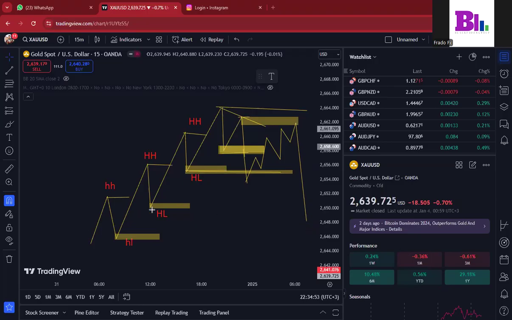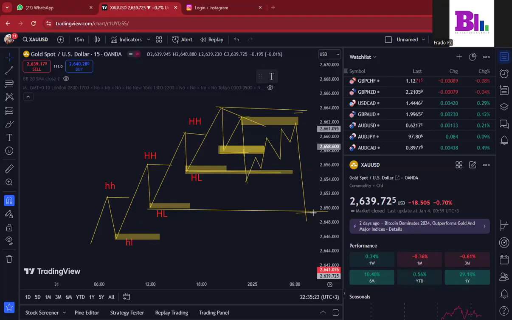If you have this kind of demand, that means your take profit will be here, because this was unmitigated, but this one had already been broken, okay? So you have your stop loss above the supply zone, and take profit below here. This is the easiest way you can spot your reversal entry using market structure and SMC concepts.